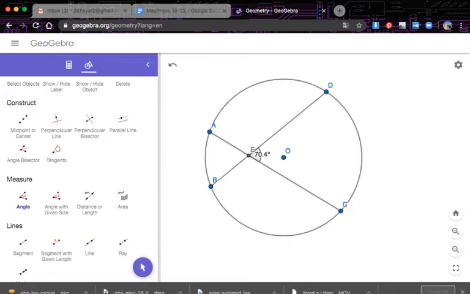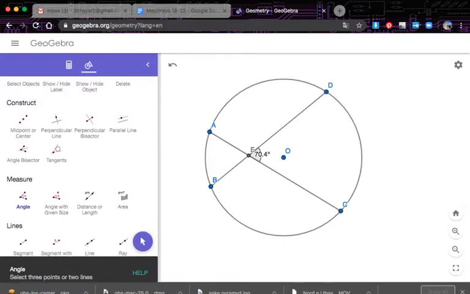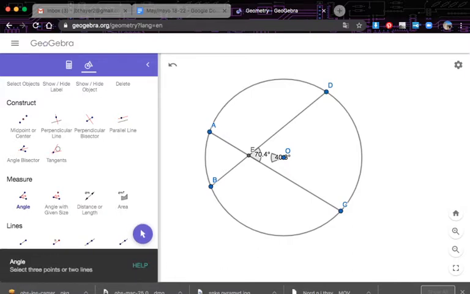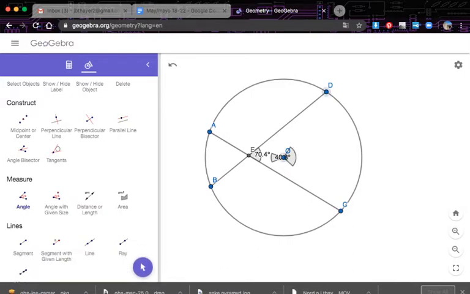Well, to find AB, to find that arc, I need to actually measure the angle AOB, because that angle is the same as the measure of the arc. So let's measure that. I don't need to draw it to measure it. I can just click on the 3 points, and it gives me a measurement. It's 40.8. Then I'm going to measure DOC, because that'll give me the arc DC. And I get 100 degrees exactly. So 100 plus 40.8 is actually twice 70.4. And it works out, and you can move these around and it'll still be true.